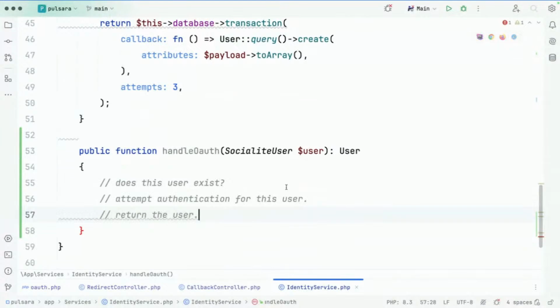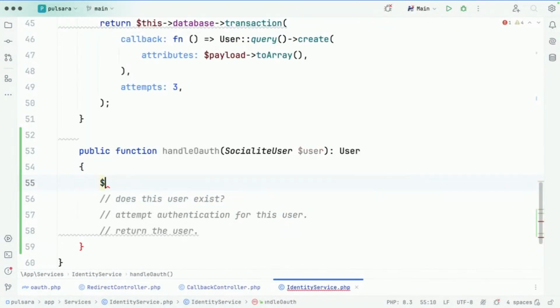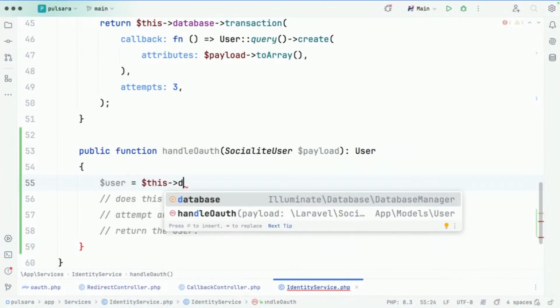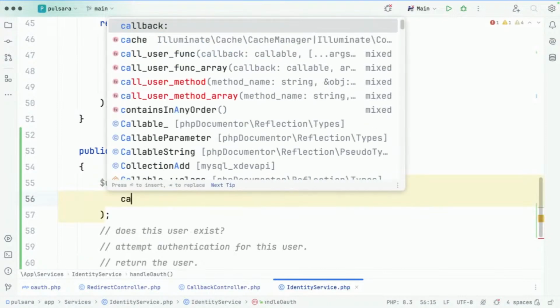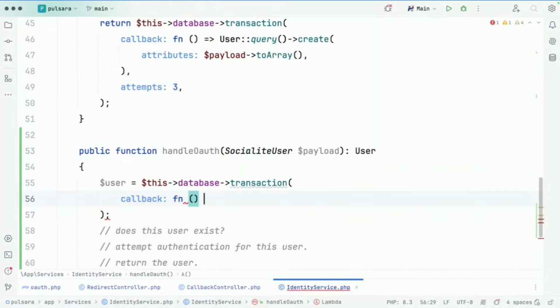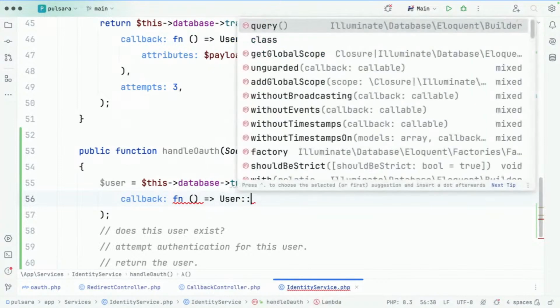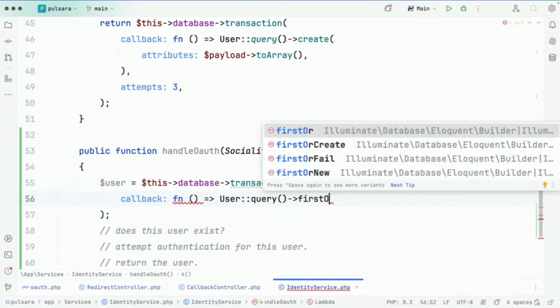So, does the user exist? There are many ways that we can approach this. Right now, I think the best approach would be something like, I don't know, model handleOAuthUser. I'm going to turn that into just payload so that I can keep naming consistent in methods. And this is the user. We're going to say this database transaction, and the callback we're going to do is user query firstOrCreate.